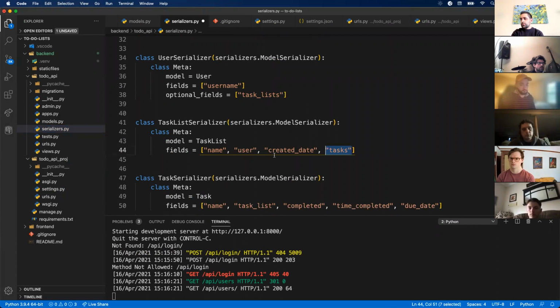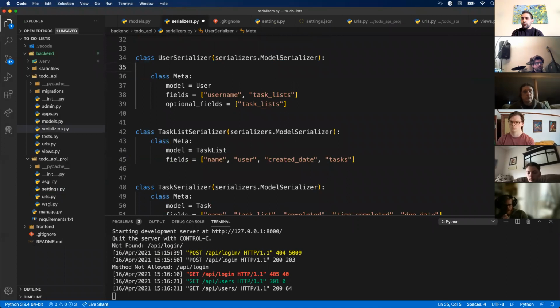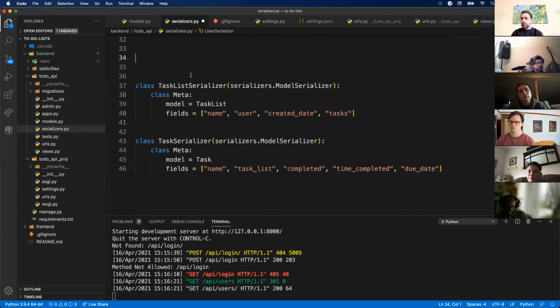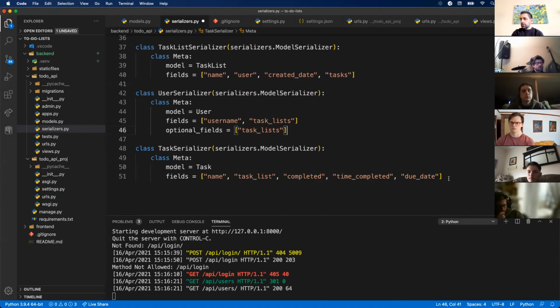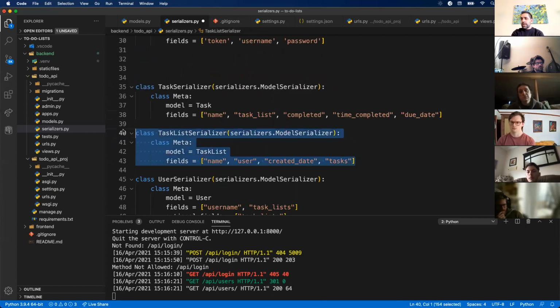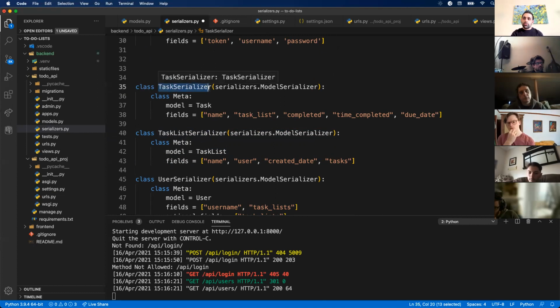All right, so you guys are back. So the other way we could do this is taking advantage of serializers. For task lists, I'm going to shuffle these around and put users after task lists and put tasks at the very top. The reason I'm doing this is because a task list owns these tasks, so we want to serialize those values in task lists. We don't really care about doing it in the opposite direction. For each task, we don't need to see all the details of the master task list. All it needs to know is that it's linked to some task list, and that's the only data we store.